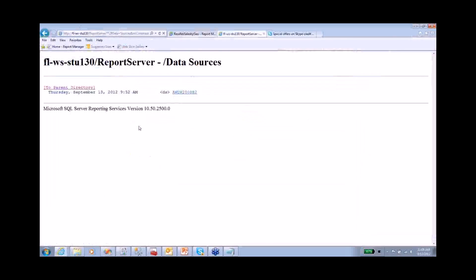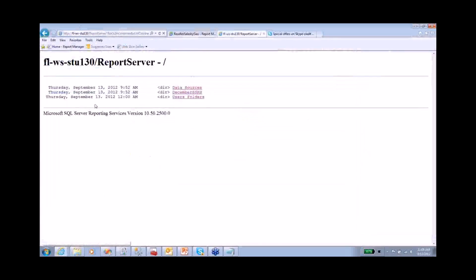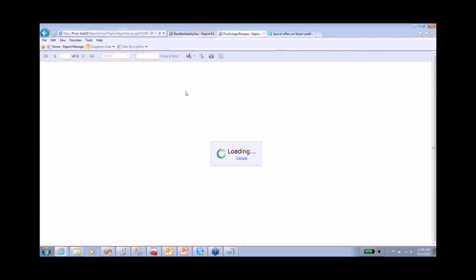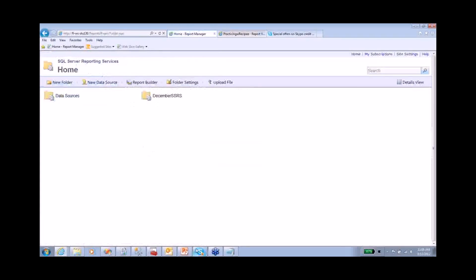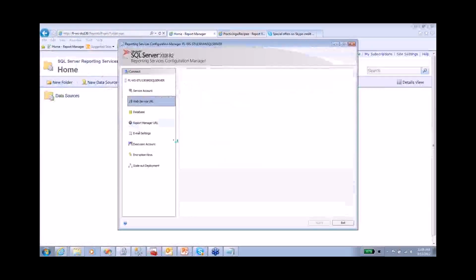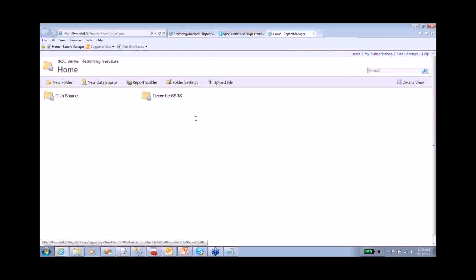It's pretty basic. This link will allow me to bypass the report manager. Let's see if I click some of the folders. And you will see it will take me straight to my reports. It's not very user-friendly, but if you want to just go straight to your report, then you can do it from there. But if I would like to deploy and share my reports, then using this option, this URL link, this is the one that I have right here, it will take me to this more user-friendly, kind of like a presentation URL where I want my users to look at my reports.